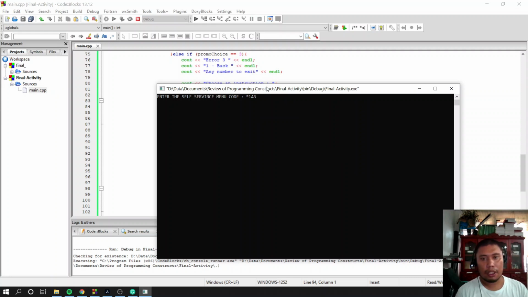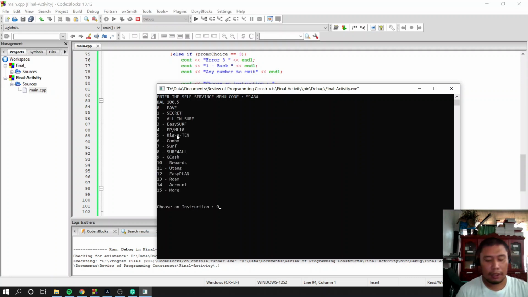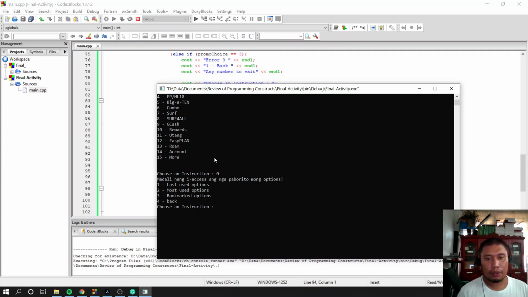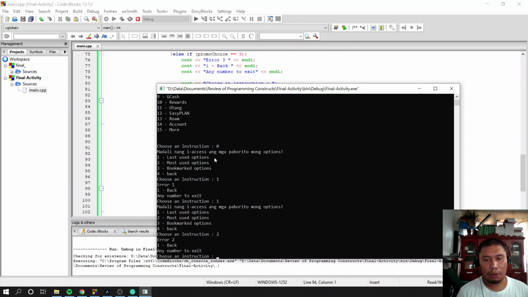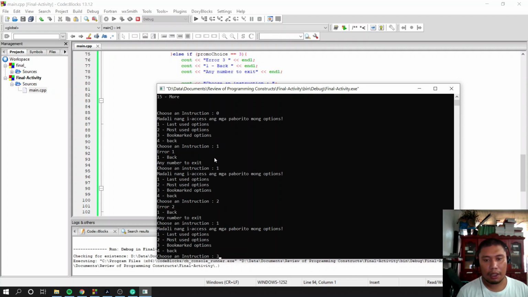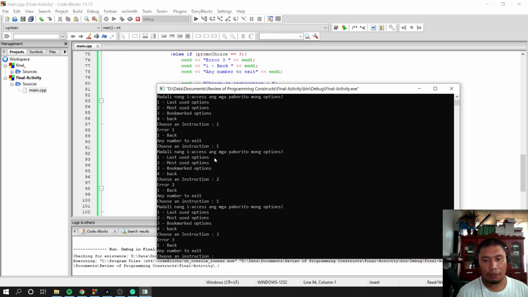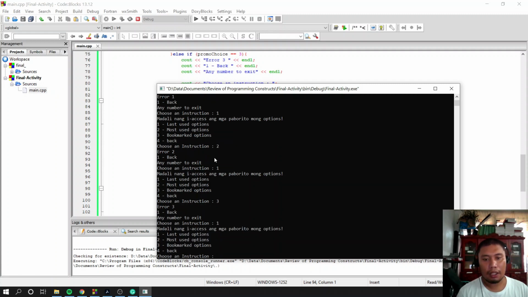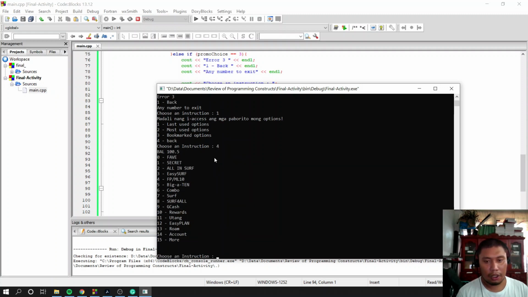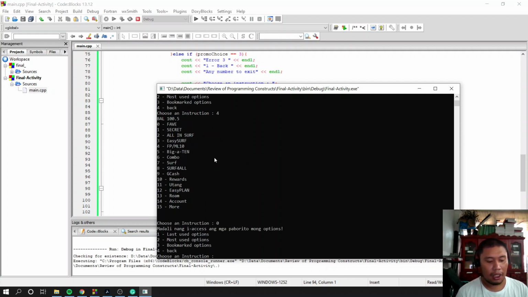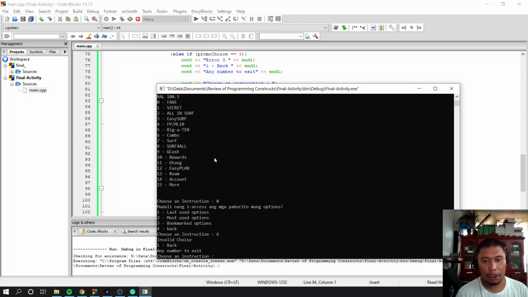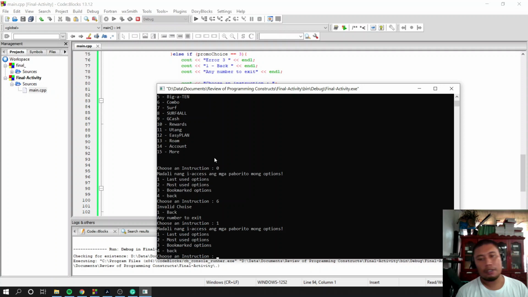Asterisk 143 0. So everything is good. When you choose 1, you go back, 1 2. If you go back, 1 3. If you want to go back, 1, okay. 4, it goes back to the main menu. Yes, that's good. 0 again. When I input any number like 6, there is no option. Invalid choice, go back a number. So if you go back, it goes back to 1.